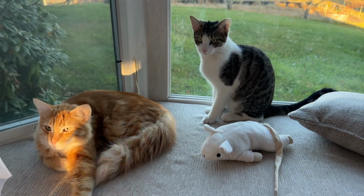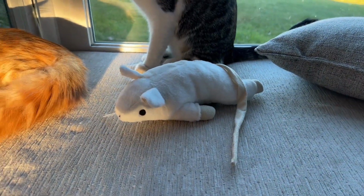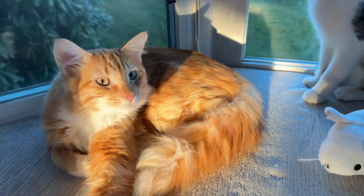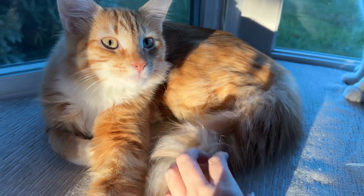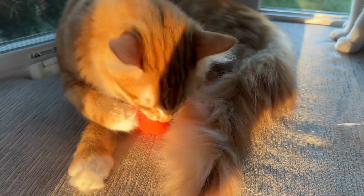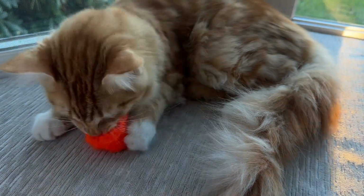Shorty and Butters have been in the bay window sleeping. Brand new mouse toy. Look how cute. I can hear Shorty purring. Look at Butters. He's laying in the sun. He's so soft. And that's his favorite orange pom-pom toy. He likes to do tricks with it.